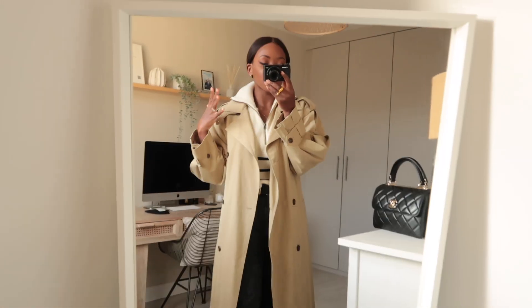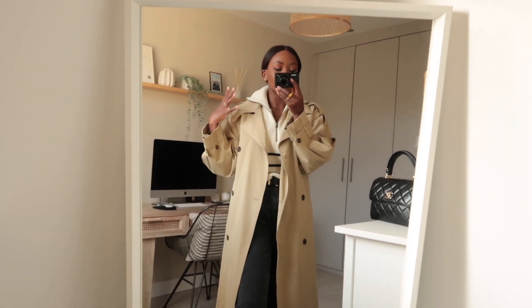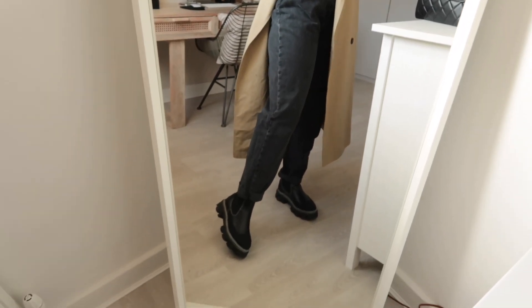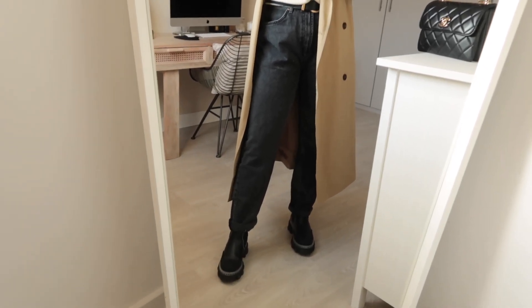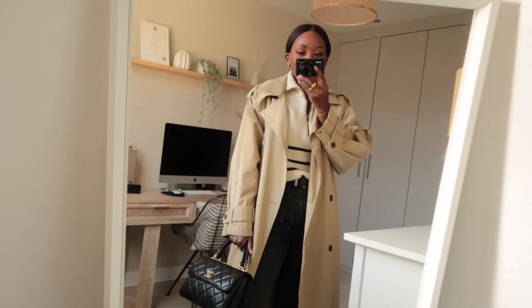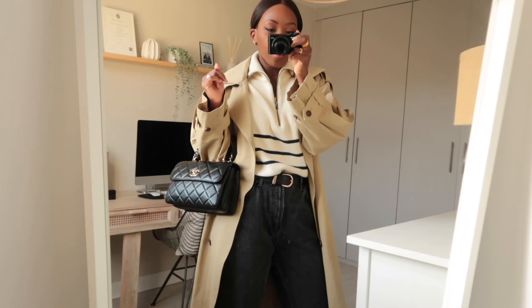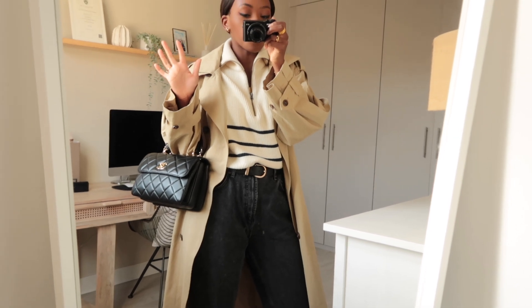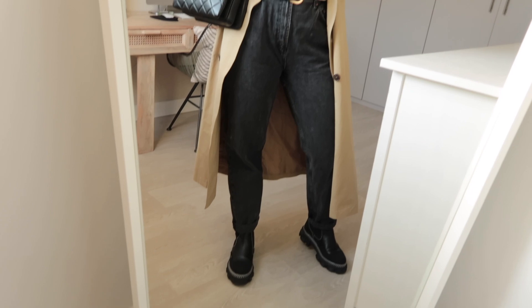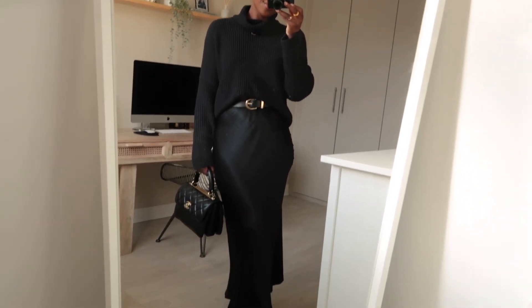I've had the Zara knitted vest for a couple of years — it's a great layering piece. I get quite warm so sleeveless knits like this are perfect as they're still breathable. Underneath I have mom-style jeans from ASOS — part of their hourglass collection. Any black washed mom jeans would work. I've got my Garni boots on underneath, and I finished the outfit with my Chanel black Trendy CC bag. It's such an aesthetically pleasing bag and makes a great comfortable running-errands look.